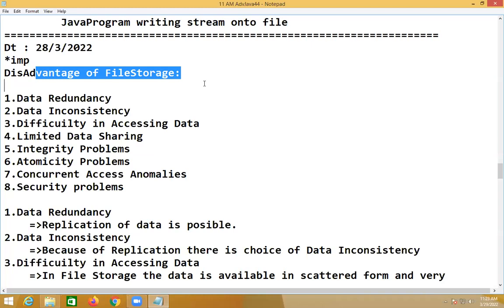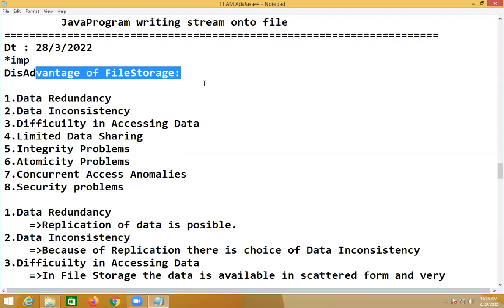Sharing of data is also very hard in file storages. Atomicity problem: atomicity means completing the transaction to the completed state, or coming back to the original state without loss of data. This kind of atomicity is not available in file storages.